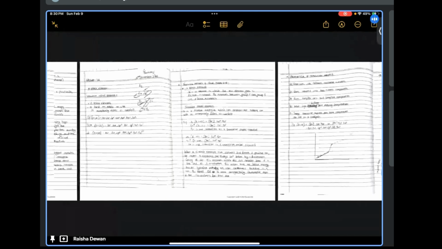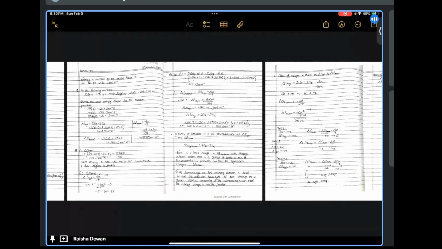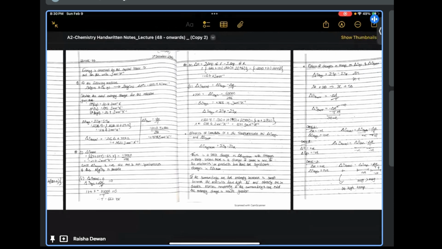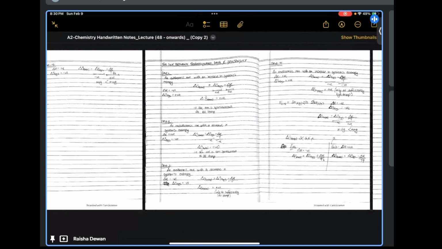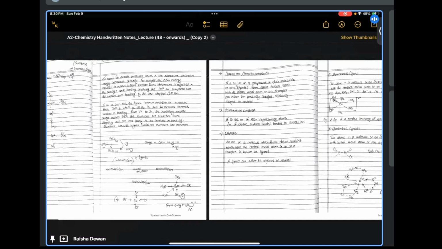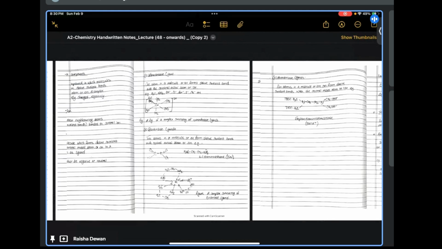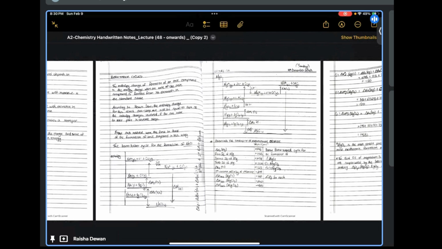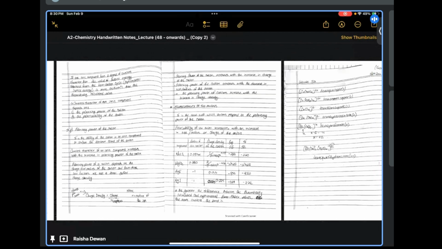Now we will go through this note. There is some extra information here. I didn't complete the entropy chapter yet, that's why I didn't use this note. But we will complete entropy later on together. Don't worry. So effect of change in temperature, del S, del S system, del S surrounding. Before this there was something which we didn't study yet. Here there is the Born-Haber cycle. We will go through the Born-Haber cycles again.